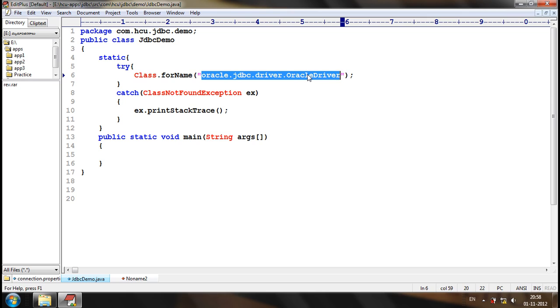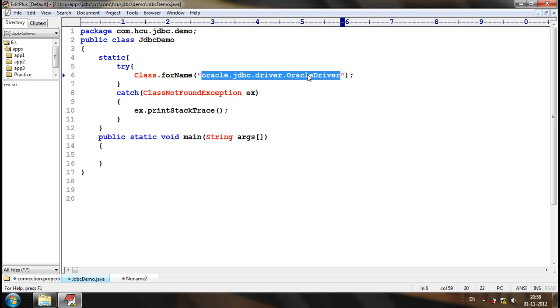And the next step is, once the driver class is registered, we have an application, we have a driver class which is registered, and we have a database.